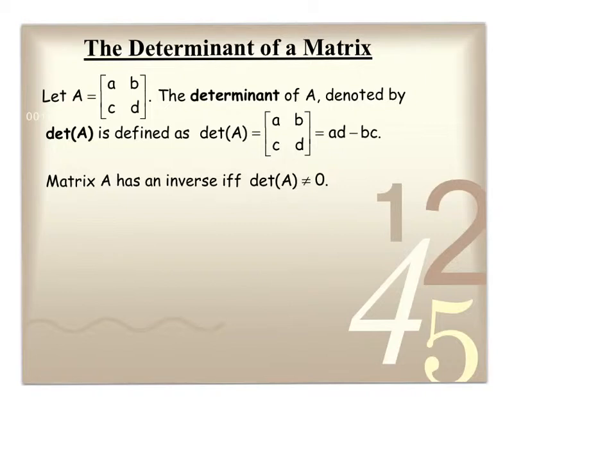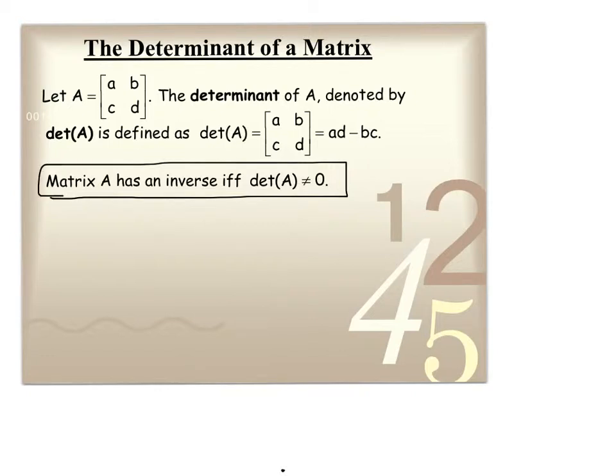Okay, so here's what I'd like to do: I'm going to make a basic example here. We're not going to see why yet, because we need to talk about how to find an inverse. But if the determinant is equal to 0, there is no inverse. So this says the matrix has an inverse if and only if the determinant of A is not equal to 0. So any other number works. Positive, negative, doesn't matter as long as it's not 0.